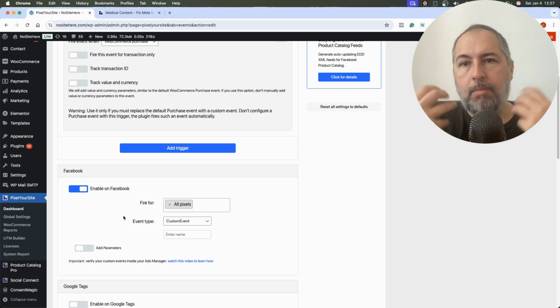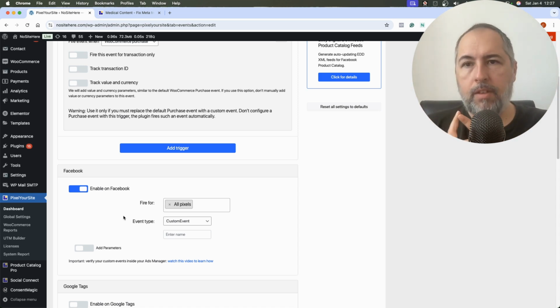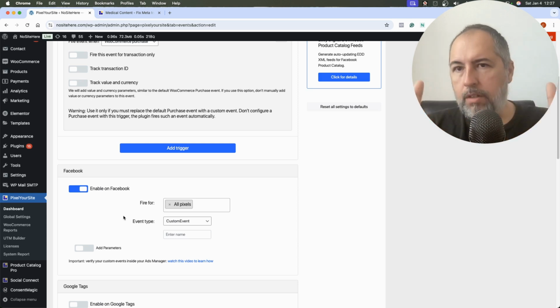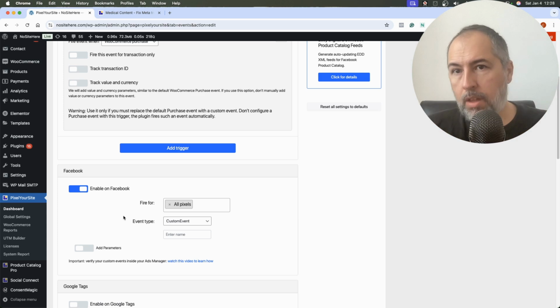Once the event is approved and can be processed, you can use it to create a custom conversion and use that conversion as your ads objective. You can visualize that custom conversion inside your ads reports. So basically, it acts as a standard event once it's configured as a custom conversion. And you can also create custom audiences, basically audiences containing all your clients for this custom event that tracks purchases.